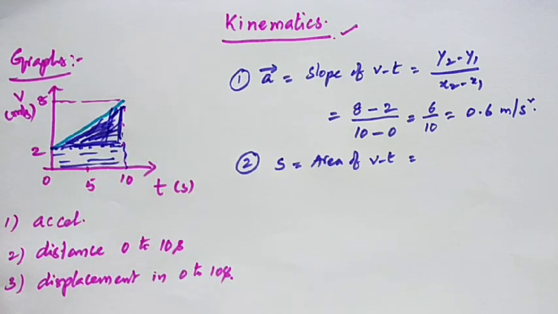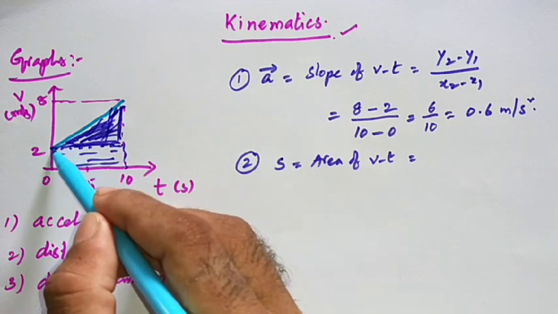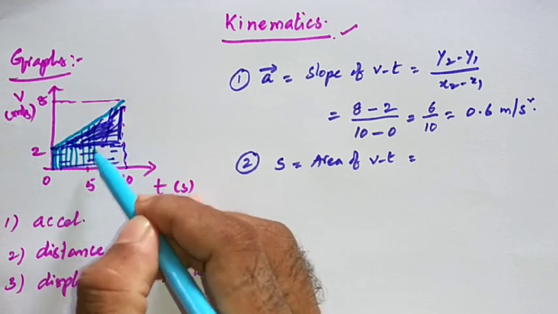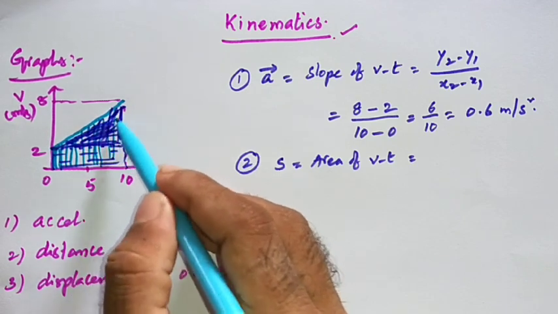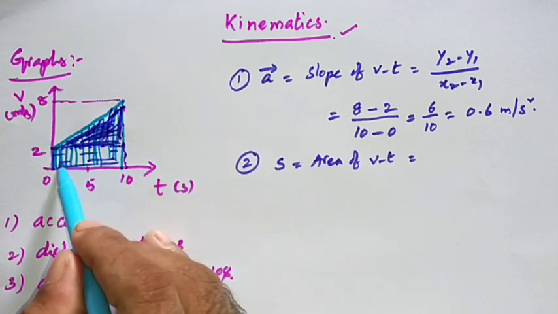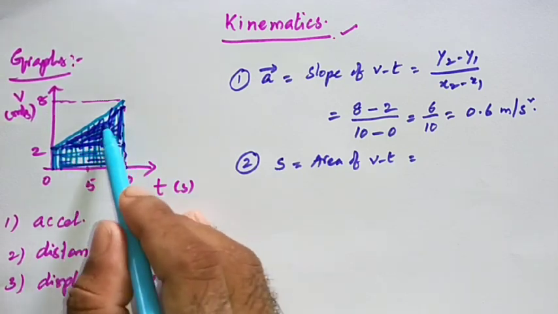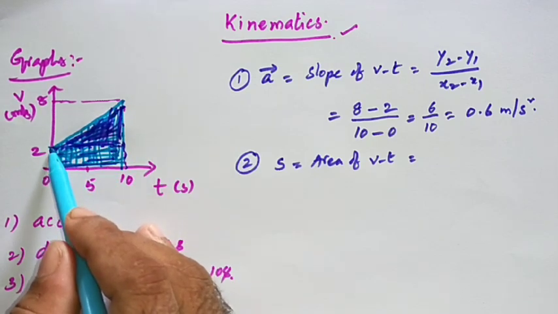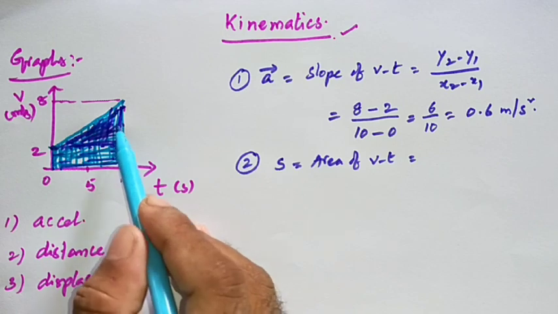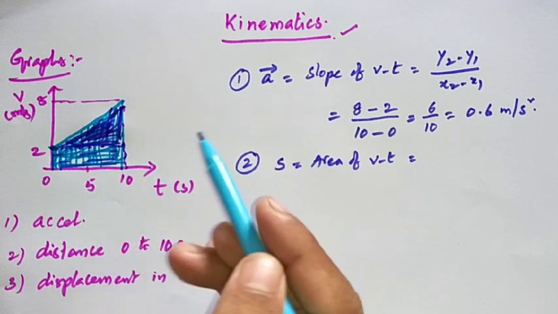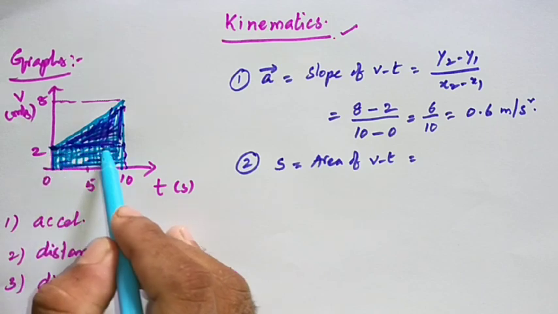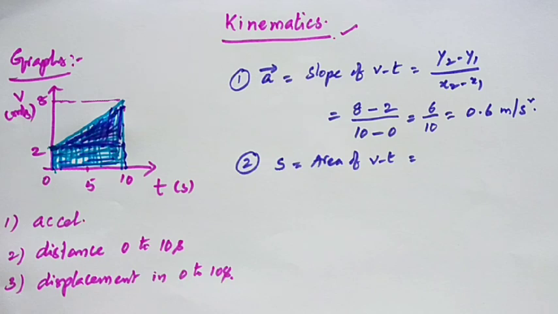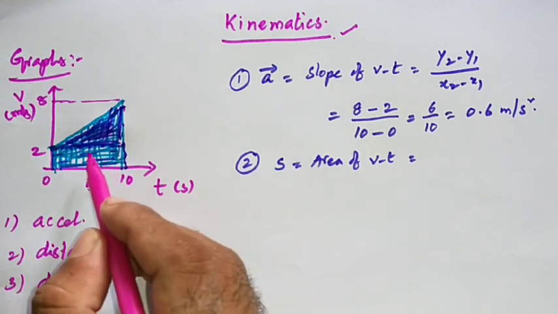Okay, so listen carefully. Area means up to the time axis. This total area you need to calculate. No need to get any confusion, any doubt. Up to the time axis you shade the area, you shade that totally, not only from where the graph is starting. Now listen carefully here. Two parts are there. This is one rectangle and this is one triangle. So this is area of a rectangle plus area of triangle.